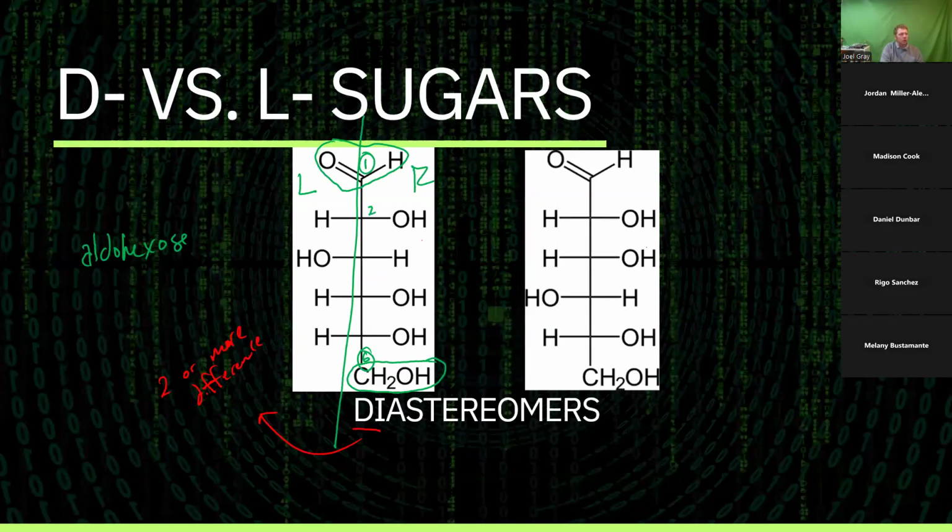Well, carbon number 2 is a chiral carbon. So 3 is a chiral carbon. 4 is a chiral carbon. 5 is a chiral carbon. So carbon number 5 is our highest numbered chiral carbon. And we want to look at that. Based on that, could everyone use the chat function and tell me the letter to distinguish what type of sugar this is? Is this a D sugar, an L sugar, an R sugar, a B sugar? Add that to the chat.